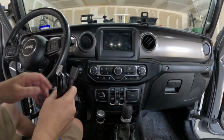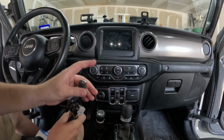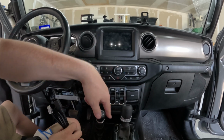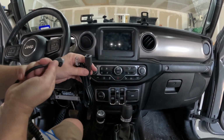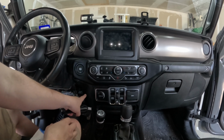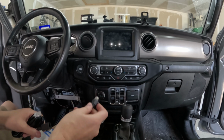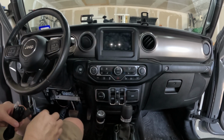So eventually what I'd like to do is I think there's a bracket you can get or something that this will fit into, and you put it somewhere here on the console so it's easy to plug this in and out of. But for now, I'm just going to go ahead and connect it to the box, run it in here, down and along in front of the shifters, and it's going to connect down there. So it'll be a nice short throw from that point.